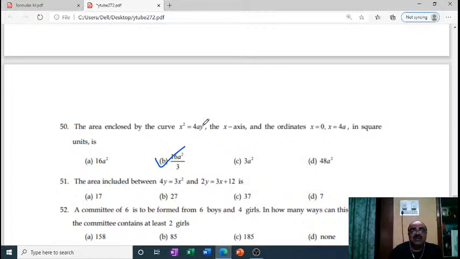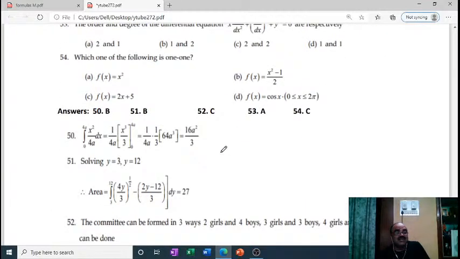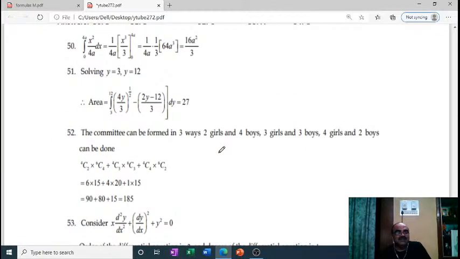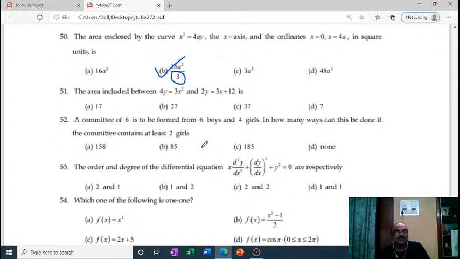You need to be very careful, friends. If you use a little bit of common sense, this is the only sum which has got a denominator in it, and in the integral value, when there is a cube or square that comes into the picture, 3 has to come into the denominator. If this strikes you, 50% of your problem is solved.